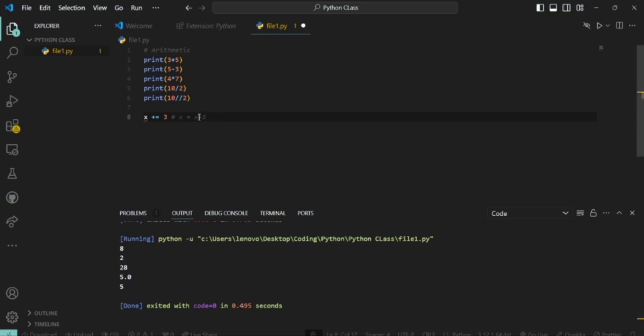So x plus equal to 3 is the short form of this expression. You can also use different variables, like x minus equal to 5 or z multiply equal to 6. In this way you can use the assignment operator.